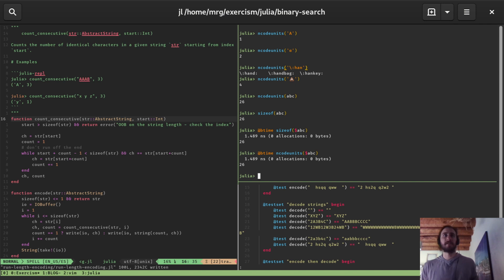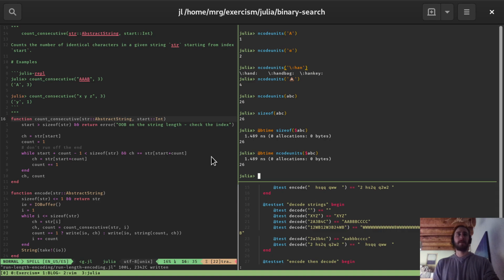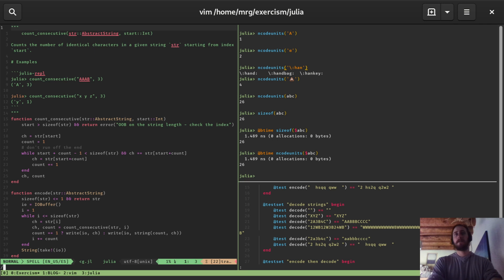What do you know? They're the same, right? At least in this example. Colin said, so because the alphabet is ASCII, Colin says to prefer encode units over sizeof of a string. Otherwise, your code will give the wrong answers for UTF-32. So it's like, all right, I get no performance penalty on ASCII strings for using sizeof, and so I should probably prefer to write encode units.